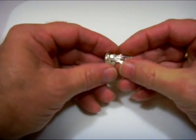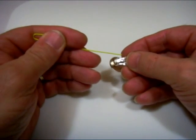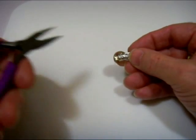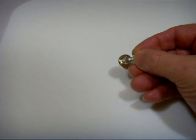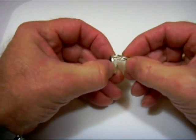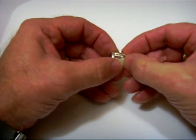Now we need to take this off from the casing so we can adjust it, and to do that we have to push together on the two outside prongs. You can use a pair of small pliers to push on the outside prongs, or I prefer to use my thumb. This way I'm in control of how much pressure I'm putting on the prongs. And the idea is to get this lug out of the hole, the one that's nearest to us.